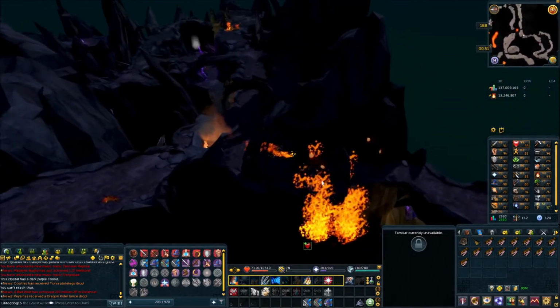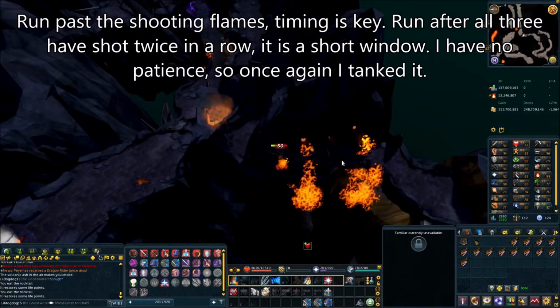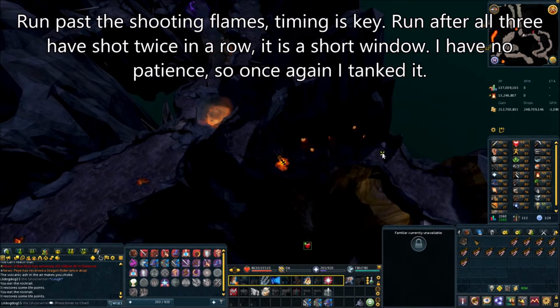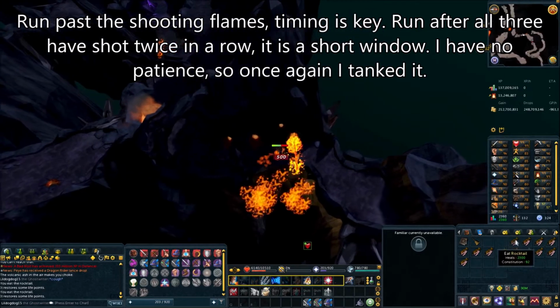Now you're going to want to run past these shooting flames. Timing, once again, is key. This one, not as easy as the first one. It's a really short window after all three shoot twice. That's pretty much your only opening from what I can tell. They deal a lot of damage, like 1,000.